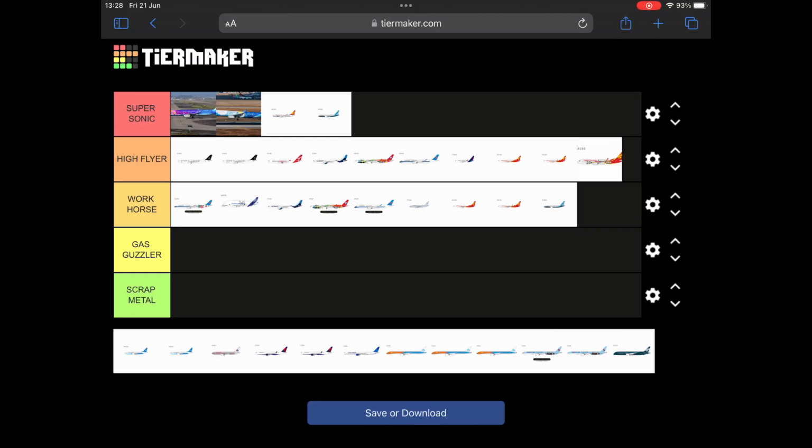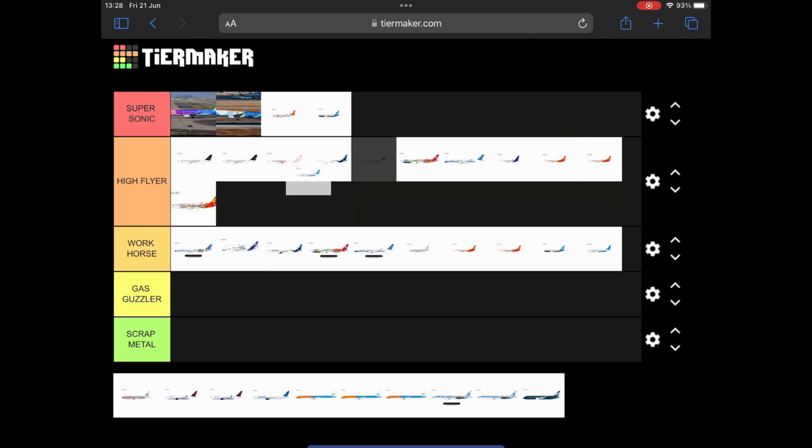I've got the standard scheme. I've got a Panda version, which is really rather good. There are also JC Wings versions floating around. I didn't get the 2000s one, and I am tempted to get one of these ones. Again, I don't want to overthink this. I'm going to put one of these up into High Flyer, probably that 2000s version, and I'll put the other one into Workhorse.